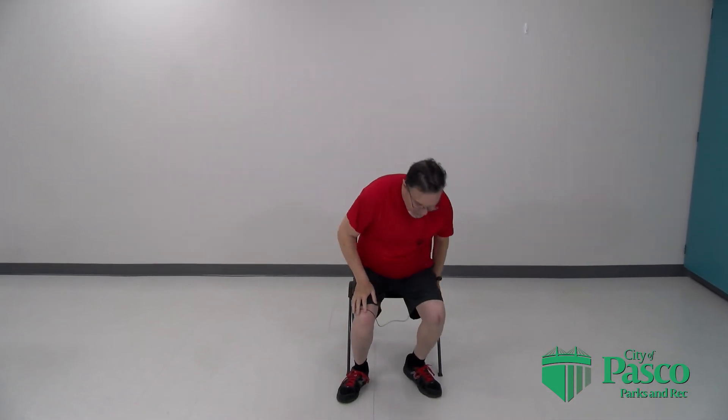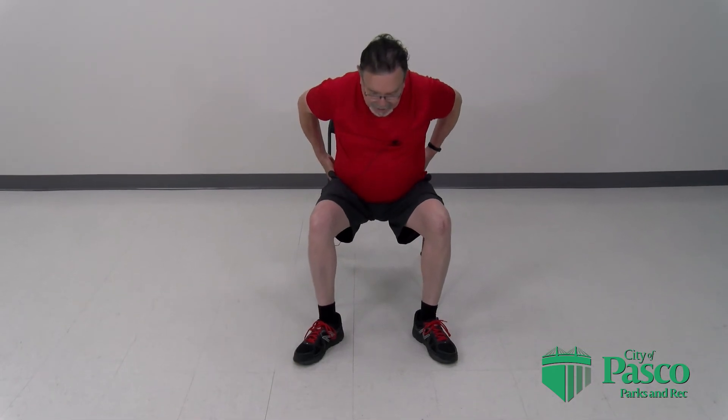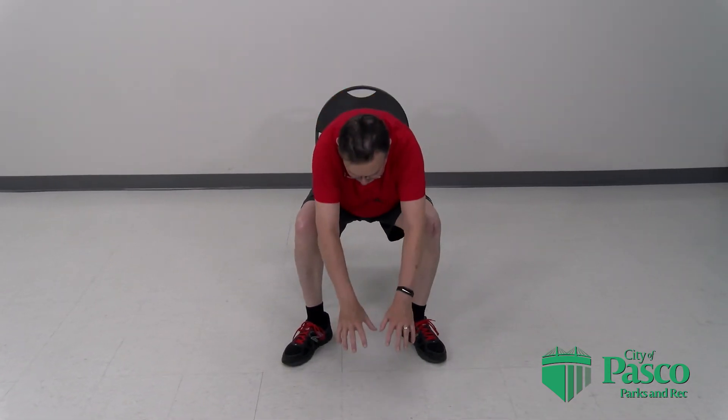Another one we do with the balls is a chair twist — you hold your ball in your hand, and the ball goes one way while your feet go the opposite way. And another exercise: don't do this if you have lower back problems, because it's a real stretch for the lower back and the groin. You put the ball on the floor and basically roll dough with the ball — it's a dynamic stretch of the hip joint and the lower back. It sure makes me feel better after I do it.